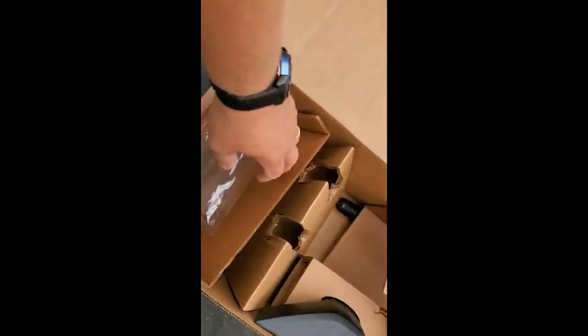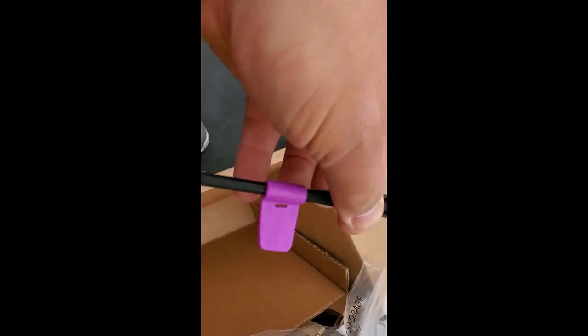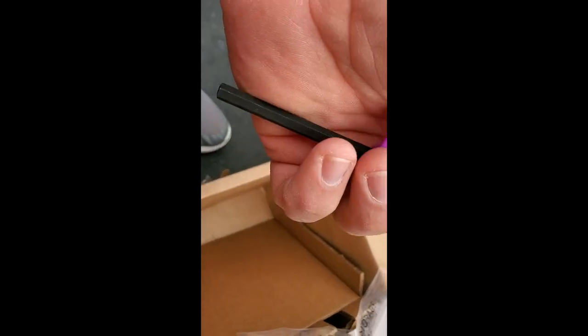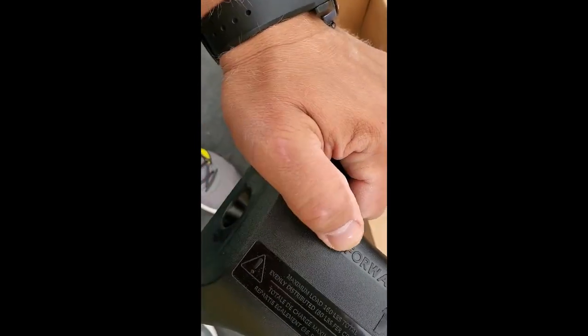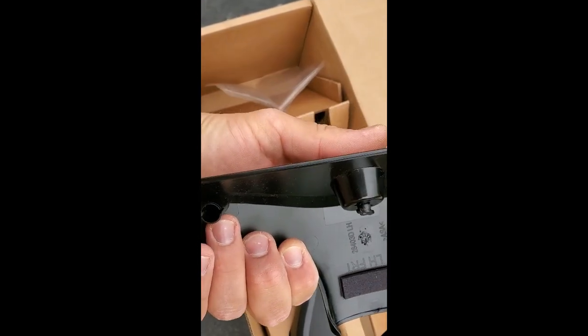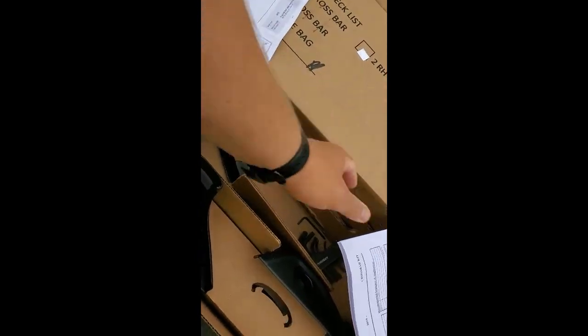All right, so what else? Let's get this little tool. This is like a little torque wrench. So when you tighten it, this little window, the arrow is gonna show up there. So when you tighten it, you know? All right. Get to these plastic pieces. This one, it says forward and left front, so it's gonna go on that side, but I don't need that now. I need to secure the bolt.